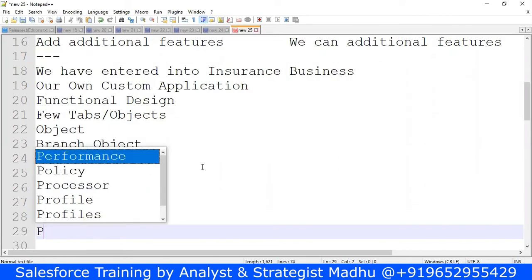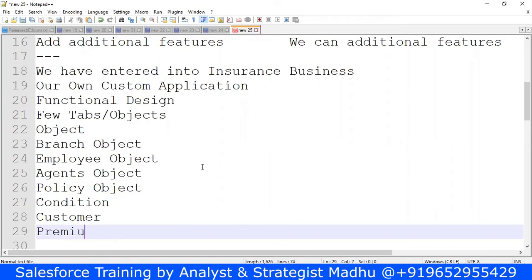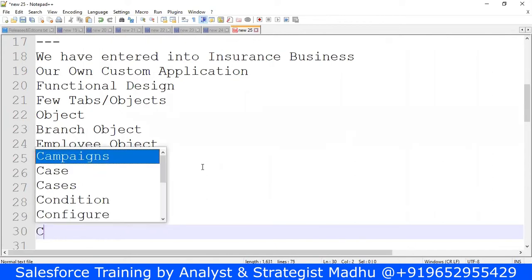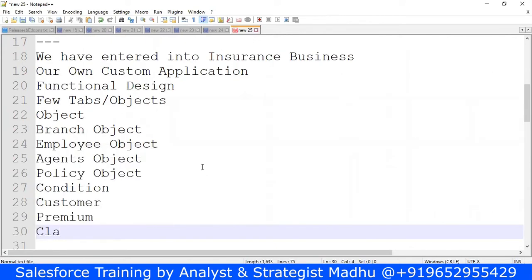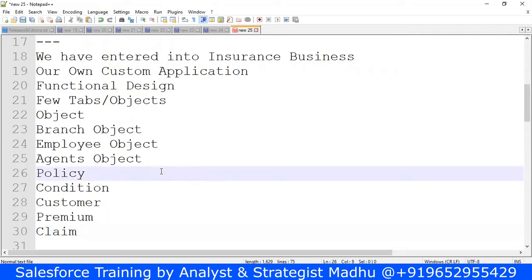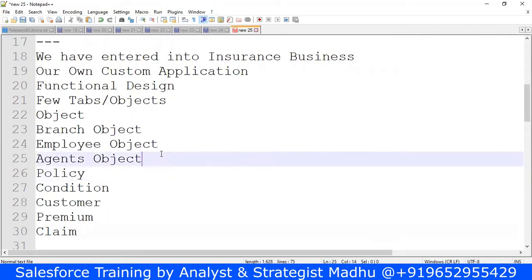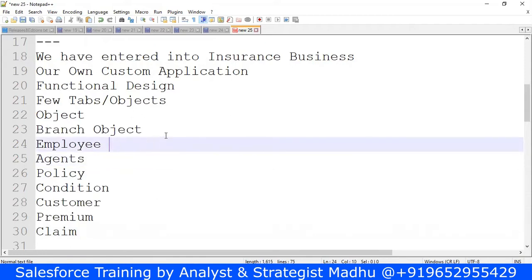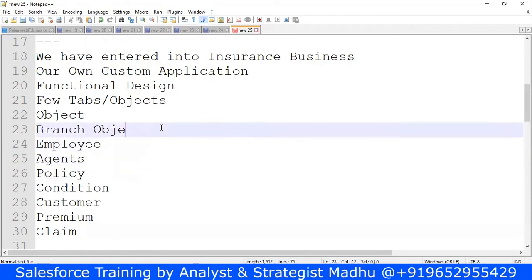Then customers pay premiums. For that, we need to generate receipts. A premium object is there. Then after taking insurance, for damages, we need to pay claims. We need a claim object. These are the different objects required for building an insurance application in Salesforce.